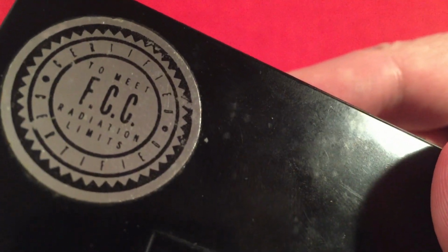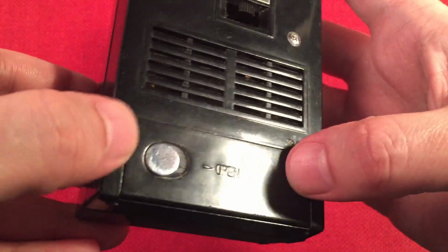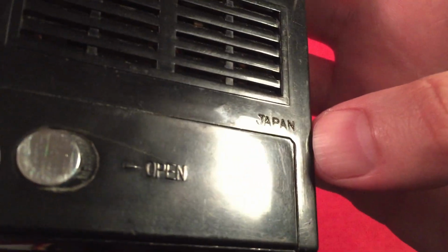On the back here, we have a cool sticker, something about certification to meet FCC radiation limits. There you are, band select: shortwave, AM, FM. Then we have a vented case, and behind this little slide open door is a 9-volt battery. And as you can see, this radio was made in Japan.